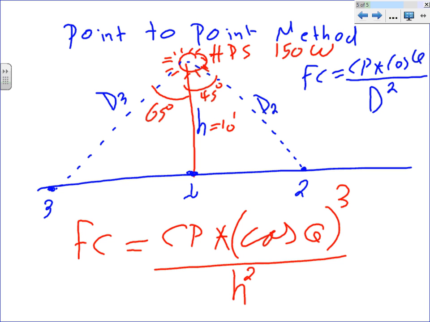Okay, if anybody wants to do the trig, it's really trig. Here's how we do it. You find the cosine Q is the adjacent over the hypotenuse. And then you substitute D here, you square it, you flip it, you end up with this formula. I can prove it to you, but I don't want to do that unless you want me to. Okay, so that's the formula that we're going to be using.